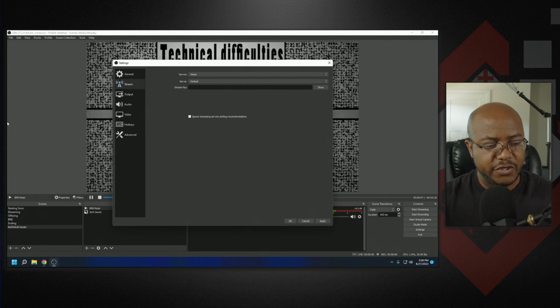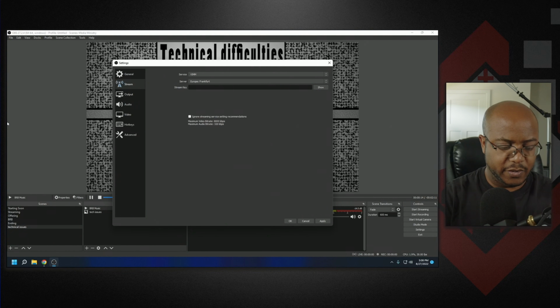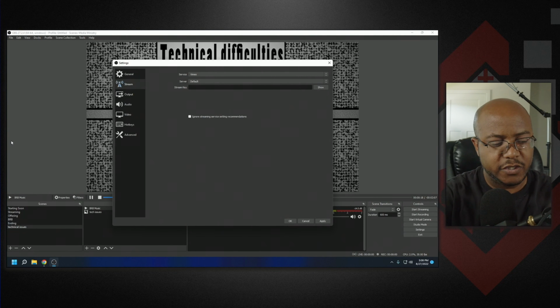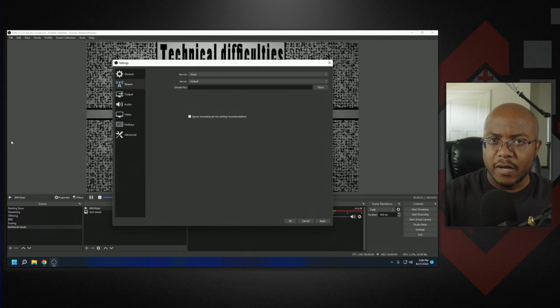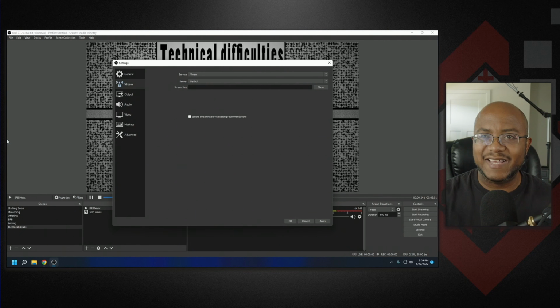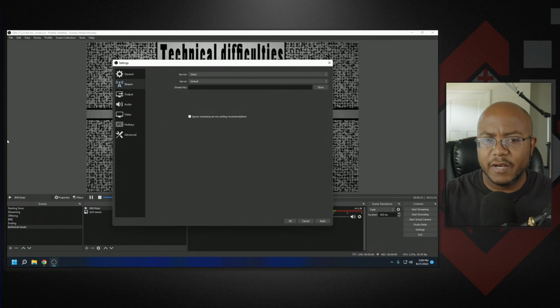We're going to go to Vimeo, and we're going to get our streaming key, because no matter what platform you go to, they give you a streaming URL and then a streaming key. It's like the key that gives you access to log into wherever you're streaming, and it differentiates you from everybody else.